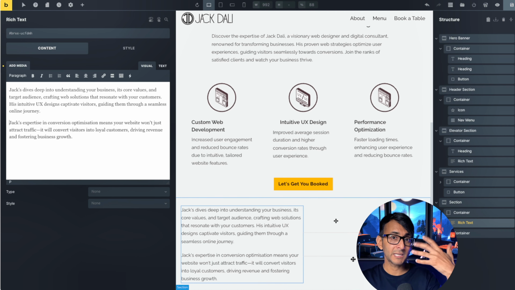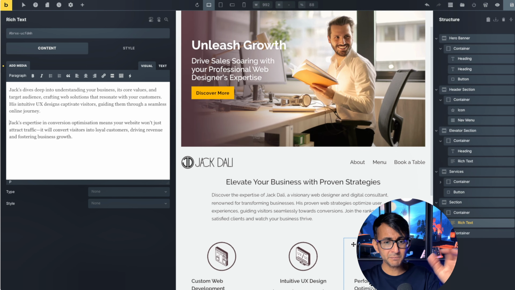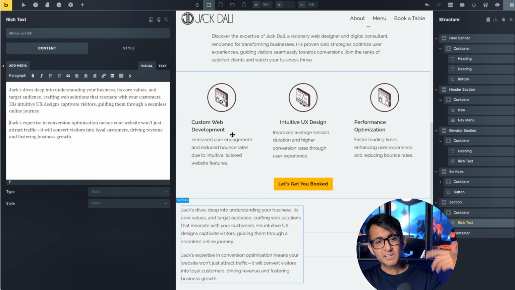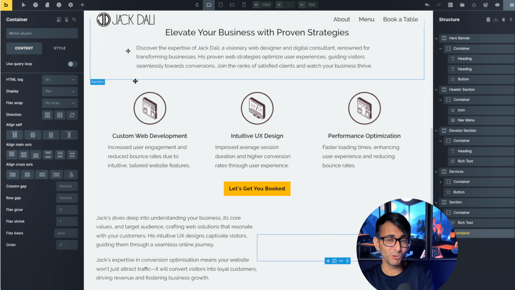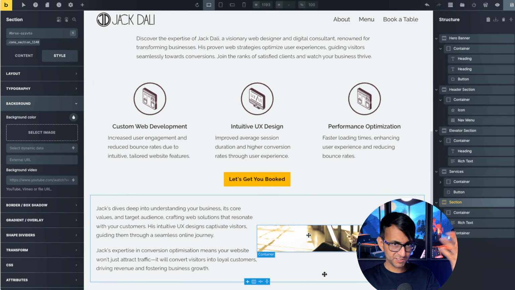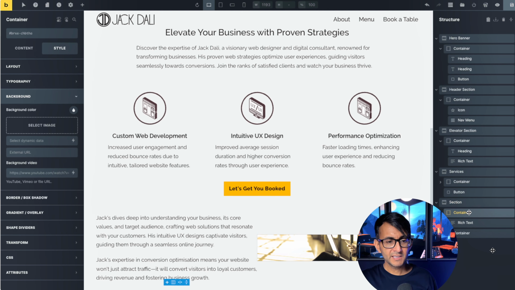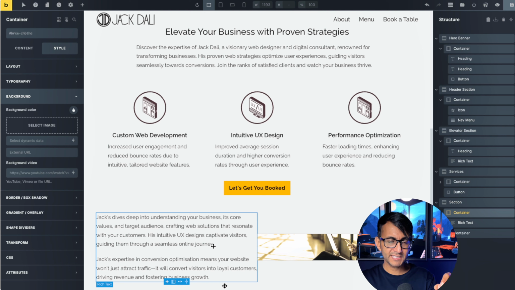But what we need to do is add a bit more visual stimulus, because at the moment we haven't got any web design. And this is where you probably would have another image in somewhere. The image here, I would say, should be a web design or a website you've built. But for the purpose of what we're doing, I'm just going to drop in any old image. Now that image is looking squashed up because we've not defined or stretched it, and we are going to come on to that.